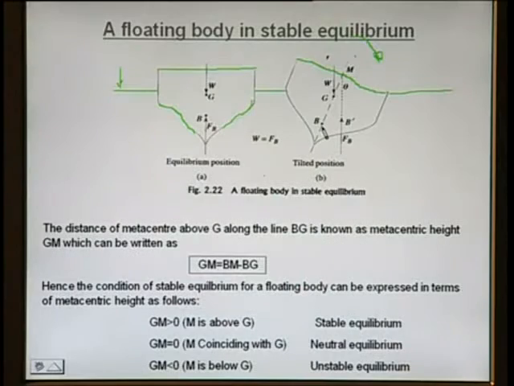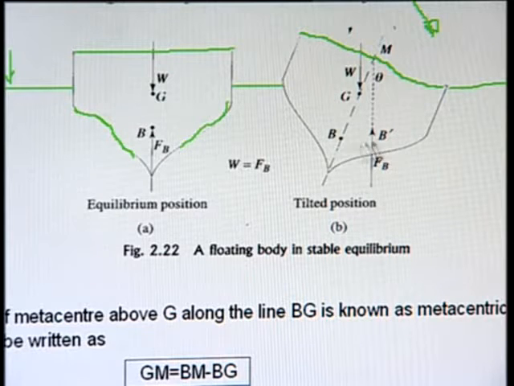So, in the case of a fully submerged body, the buoyancy point with reference to the body does not change, but in the case of a floating body, the buoyancy point with reference to the body also changes, because buoyancy depends on the displaced fluid, right. So, in this case the displaced fluid is different in comparison to the first figure, though its magnitude may remain the same. So, let us say the buoyancy point is shifted from B to B dash.